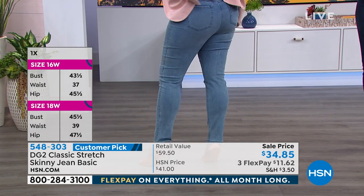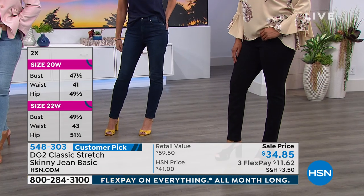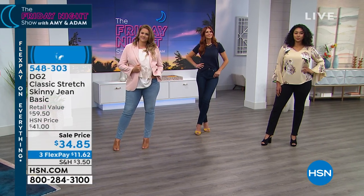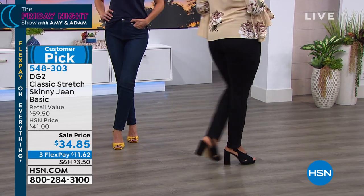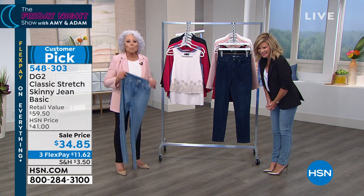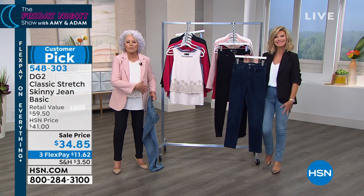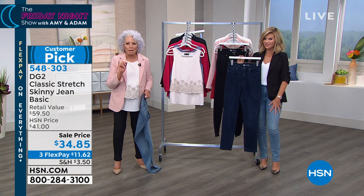We give you a very molded waistband - it's not straight across, it really conforms to the body. The front rise is built with a little scoop to hold in the tummy. Ordinarily a size 8 in a store-bought jean would have maybe a 27-inch waist - we'll give you a 31.5-inch waist with three to five inches of stretch. If you're thinking to yourself you can't wear jeans or haven't worn them in 20 years - we got you covered. This jean is made for you.